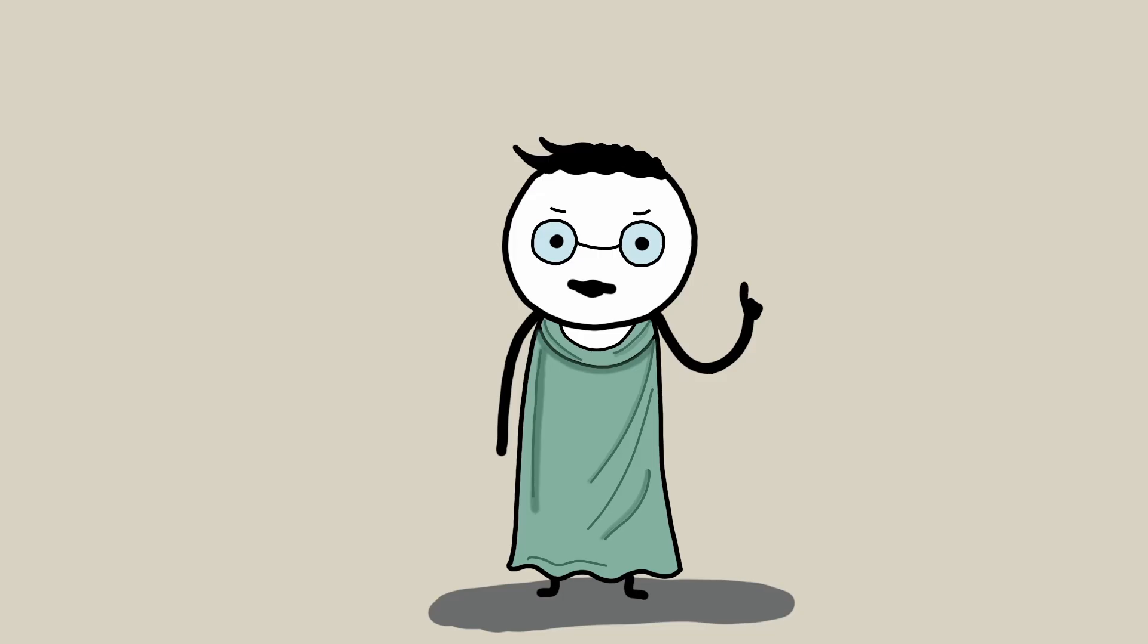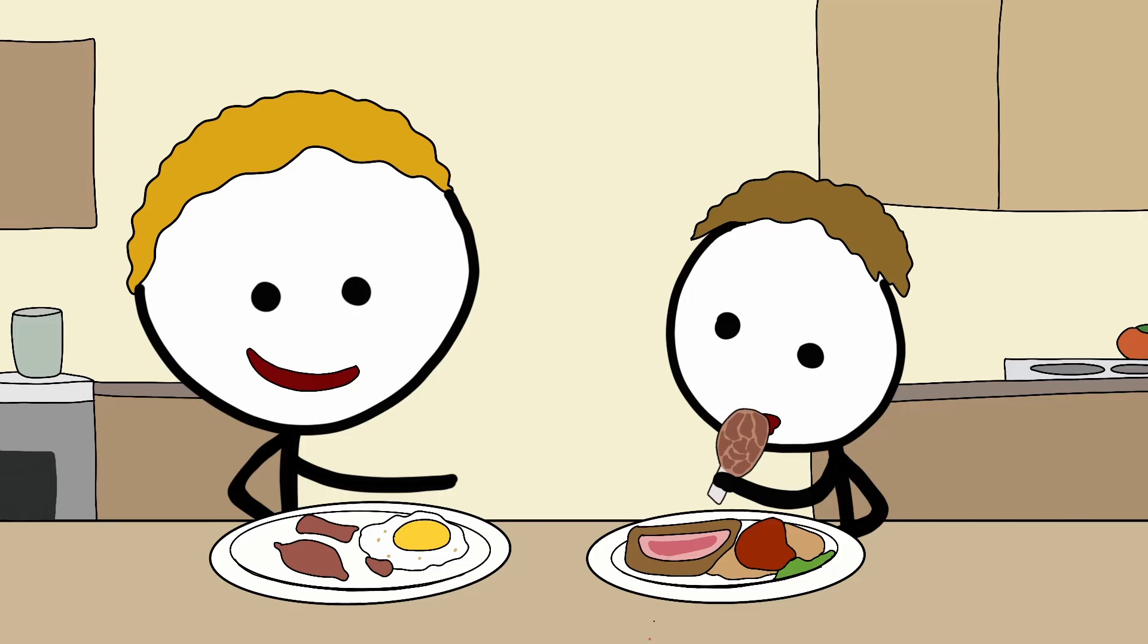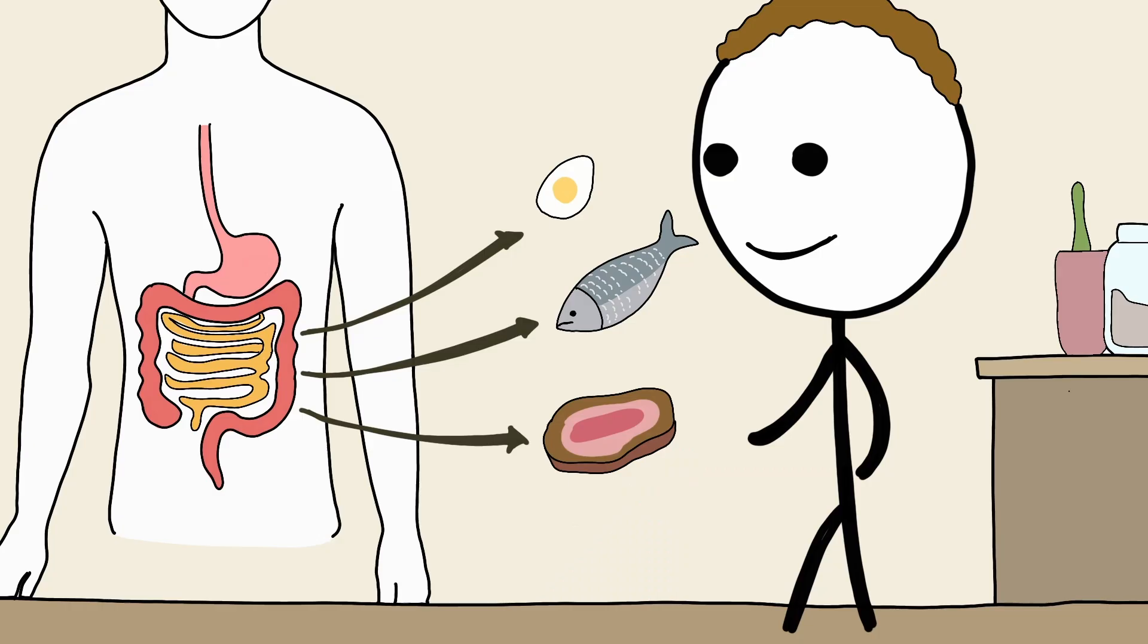And there's one more hidden edge. People with O-positive tend to produce higher stomach acid, giving them an advantage in digesting protein-rich diets. This trait, inherited from ancient hunter-gatherers, supports faster metabolism and nutrient absorption.